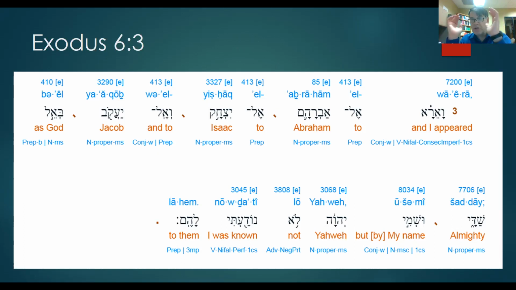Tzadeh, silent shva. Remember, after a short vowel, the shva is silent. It closes the syllable. Consonant, vowel, consonant. That's a short syllable. It's closed, and so we have yitz. This consonant is a chet, which is transliterated with a hey with a dot under it, and then kamatz, and then kof. So we have yitzchak, which is the Hebrew for Isaac.